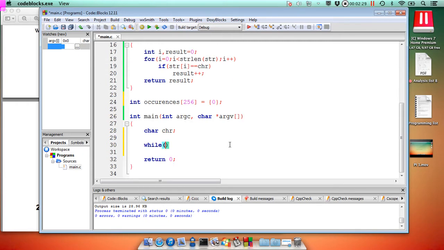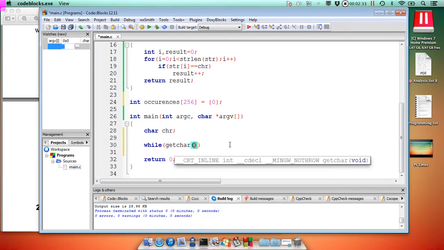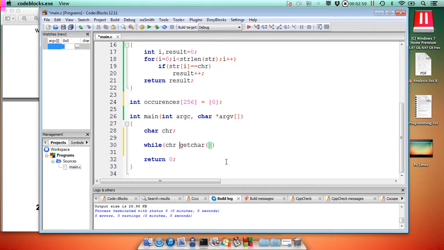So while getchar, and getchar does not take any parameters, and it returns an integer. It's actually a character, but whatever, something like that. So character equals getchar, and to check whether the data was read successfully, we have to test this character.